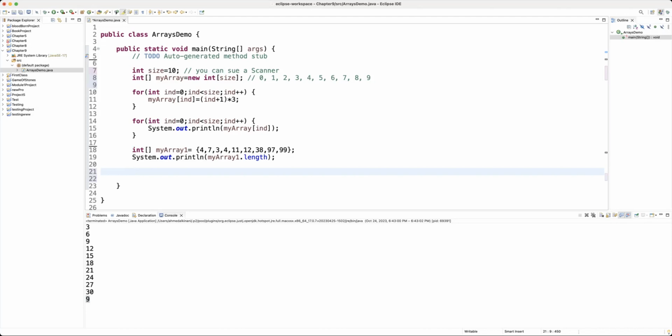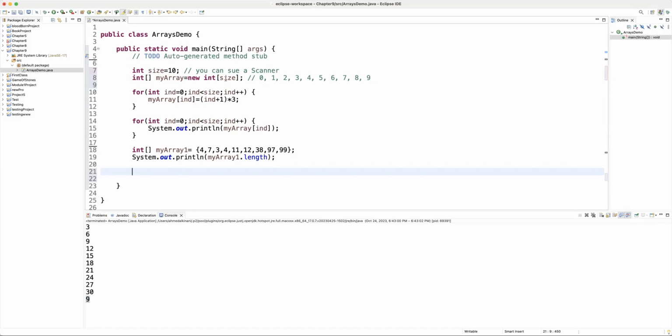Now, sometimes we have arrays that are partially filled. And this is, again, one of the issues that we have to understand here. One big problem we have with arrays is the following.